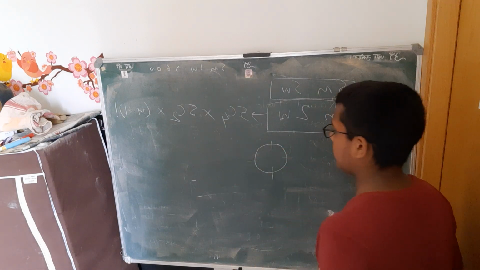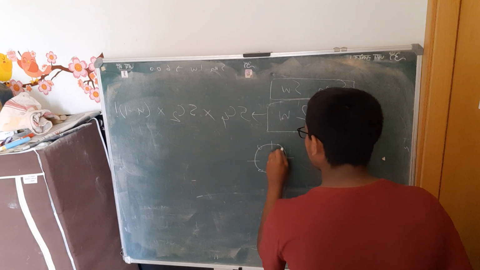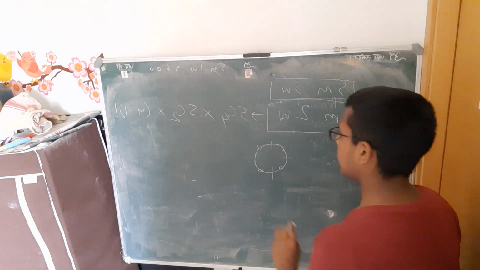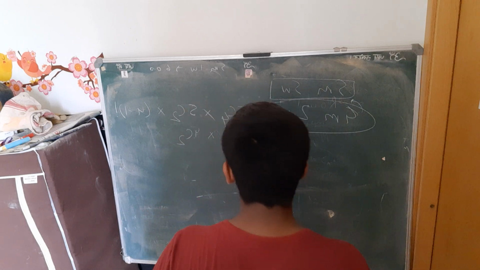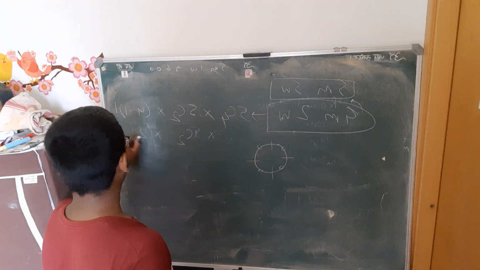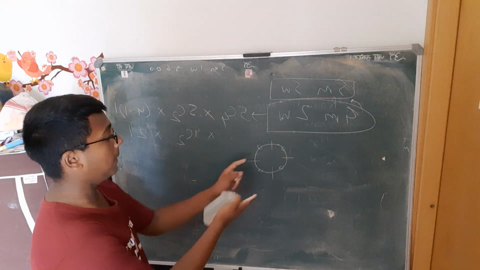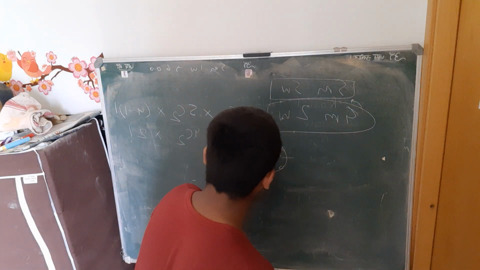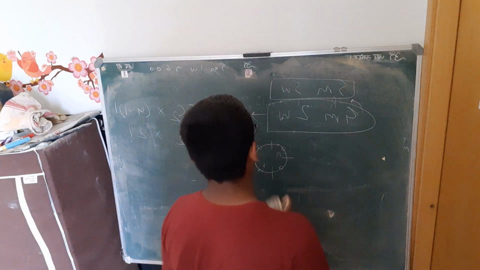4 men have already occupied their seats. There are 4 spaces for them to occupy: 1, 2, 3, 4. And there are 2 women to be seated. So this will be 4C2. So we multiply it by 4C2 and into 2 factorial, because there are 4C2 ways for them to occupy, but these women can interchange their seats with each other. If A is sitting here and B is sitting here, B can sit here and A there, so we also have to account for that change. Right.